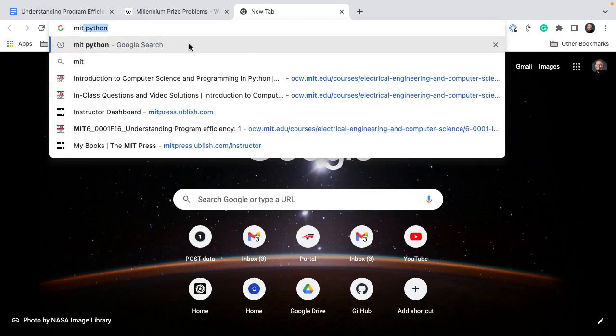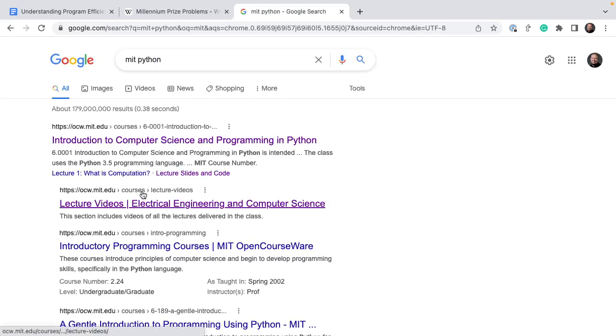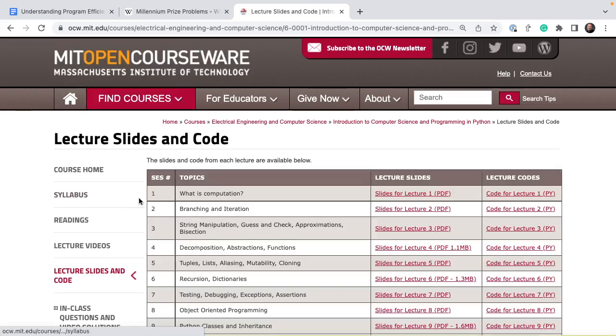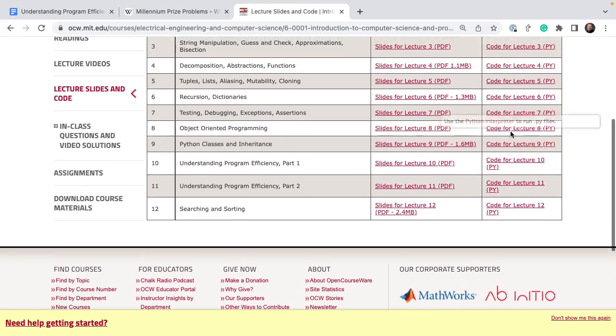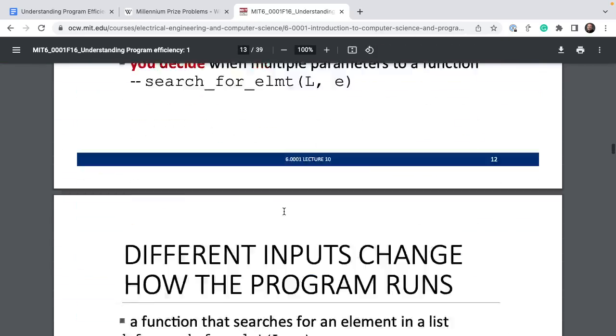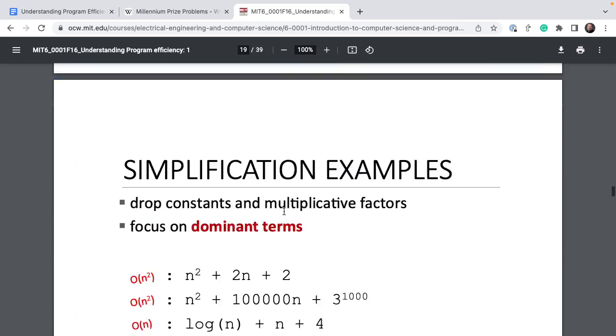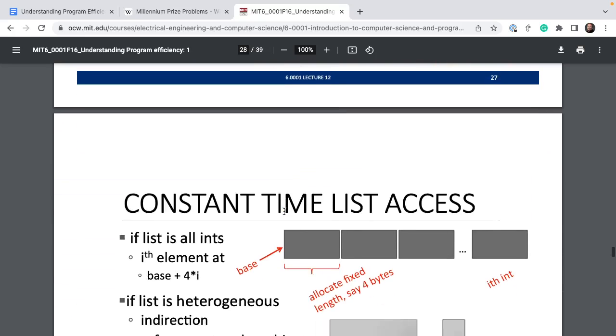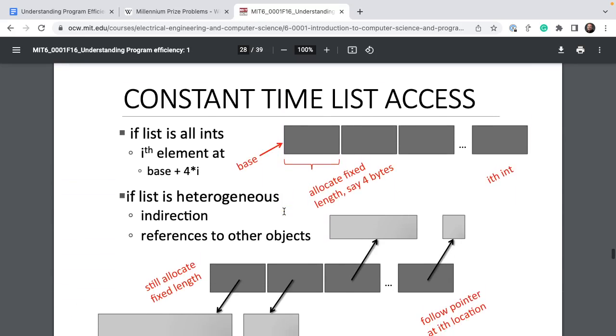Let's see, MIT has a slide that will show you basically why. I debated putting this slide in or not, but we'll do it. Okay, there is a caveat to what I said.